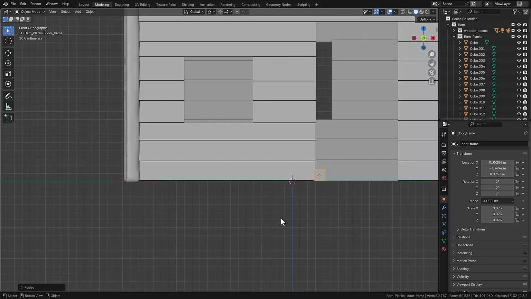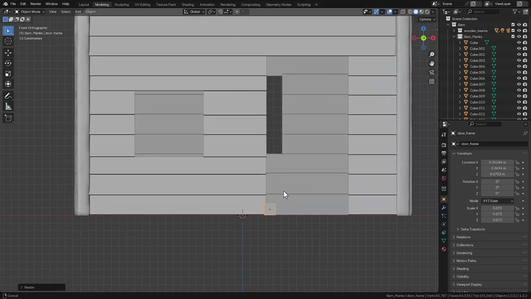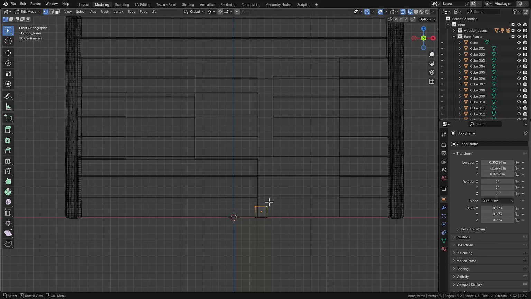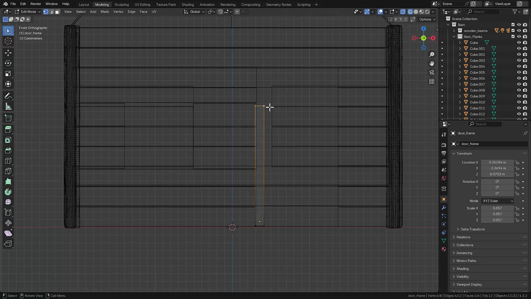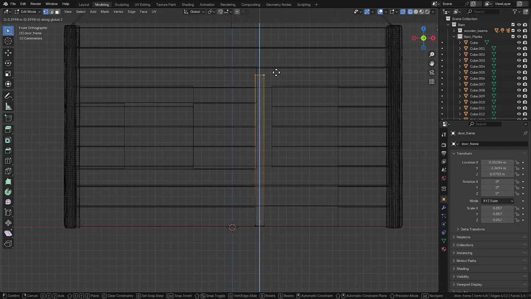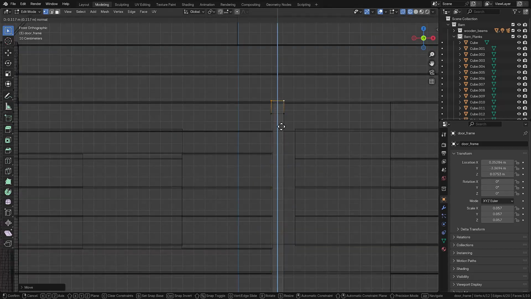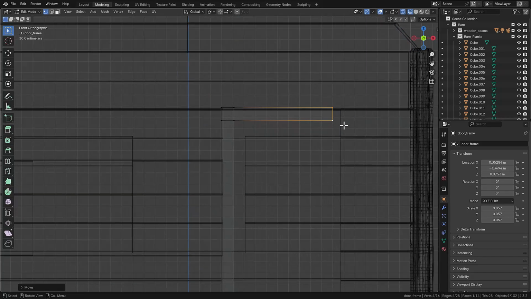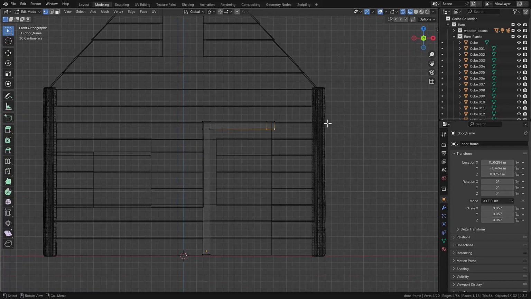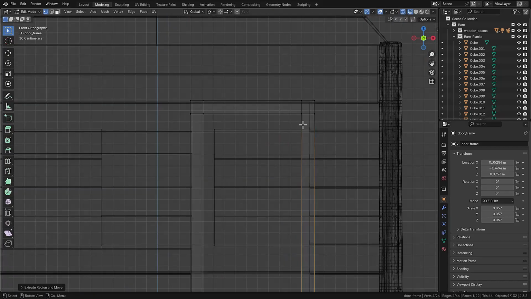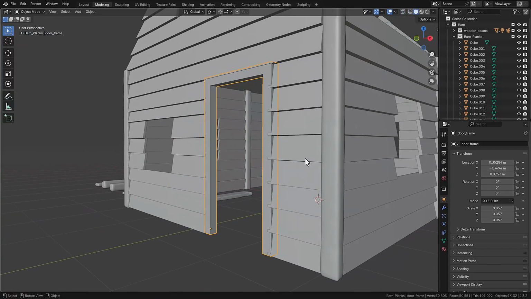A bit bigger. Okay. So what I like to do is we're going to the top. I'm going to make it a bit smaller. Okay, we're going to the top. At this point, you extrude. And you go to the right. Extrude. Fine. And you go back. So this is like a door frame.